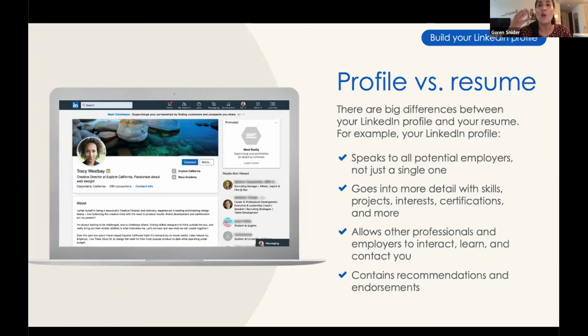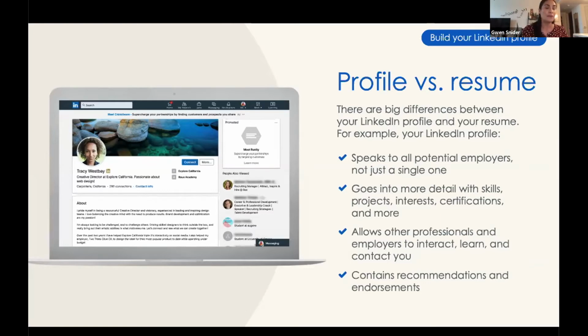Also, you can list way more details of skills. You can add bullet points about projects that you've worked on that, again, maybe you're not going to have room for, because we know that with a resume, it's just that one page. So really go to town there and feel free to describe all of those things in detail: your skills, projects, interests, and certifications. Really don't ignore some of those projects that you're working on in college right now. Those demonstrate so many different skills. So I invite you to go to town, and add anything else that complements your professional brand.